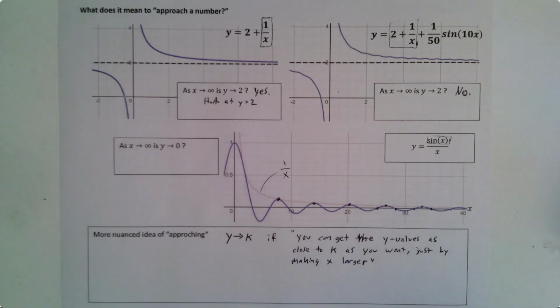And I said earlier that the formal way of writing this idea down is called an epsilon delta proof of a limit. And you can look up videos on that if you want. But I just wanted to expose you to the idea that it's not that clear what it would even mean to say that y values approach a number, and to suggest a slightly more precise way of thinking about it. Okay, so what takeaways can we have from this video for our class?